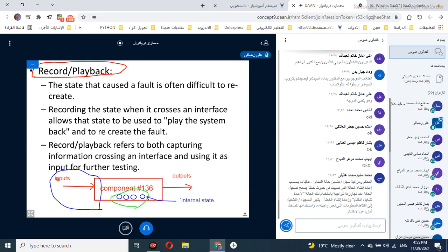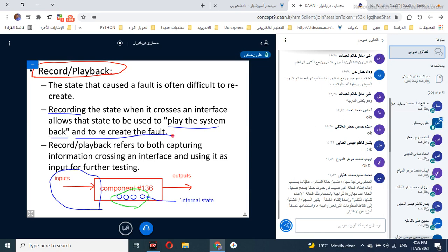As a recorder records the inputs of its microphone, we need to record the inputs and also the internal state of each component to enable recording. And the target here is to be able to play the system back and recreate the fault.